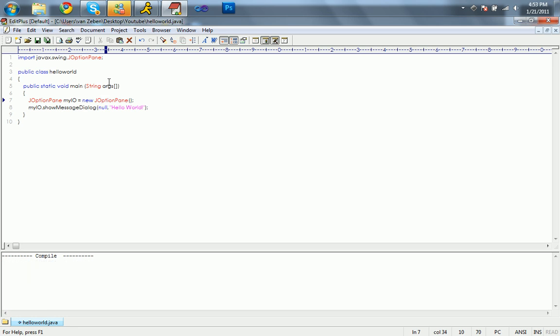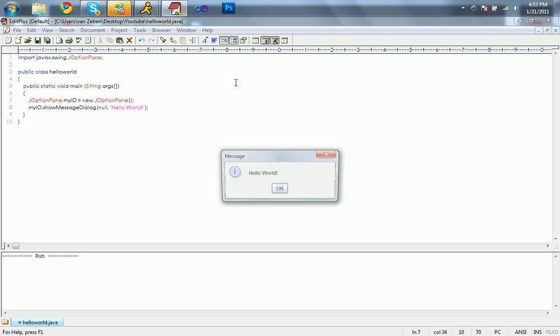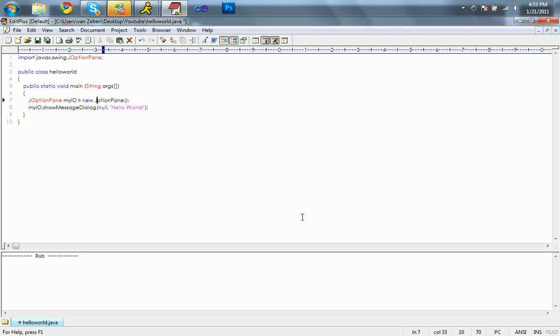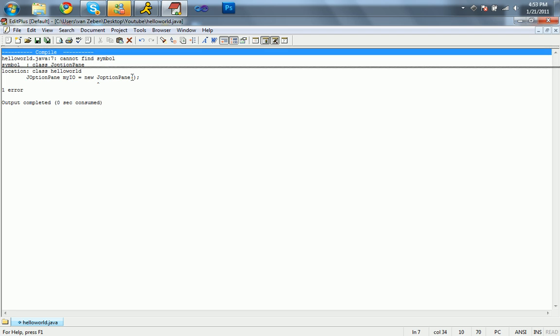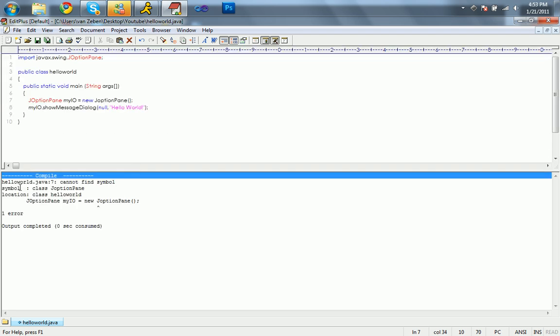Actually, I should probably talk about errors a little bit while we're on it. So when we compile, we'll get errors as developers. We always will. You can't help that. But what we do is we have to go through the errors and search, and we have to find out what's what and why we're getting an error. So you always go to the first error, because the first error may be the only error in it. Because if I were to put an error here, I would get an error here, here, here. I would get multiple errors just based on this error, okay? So always look for the first error.